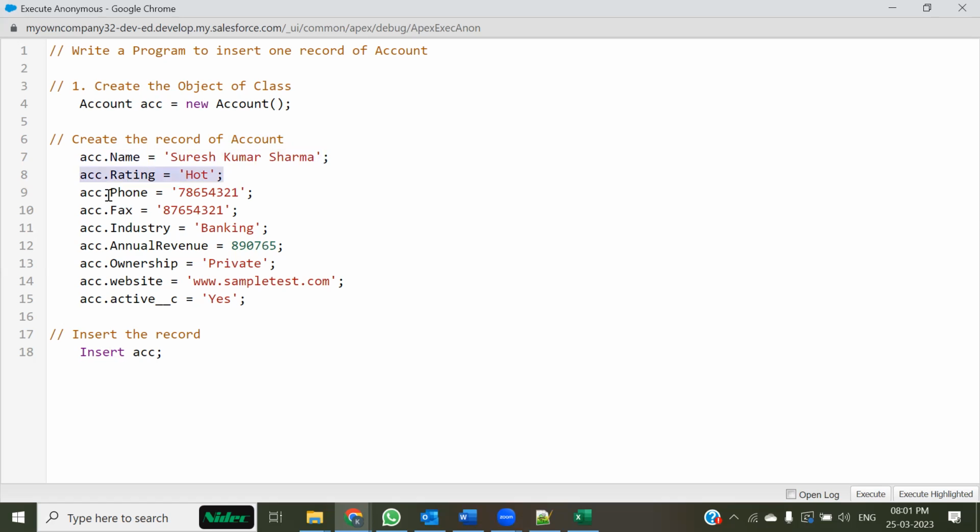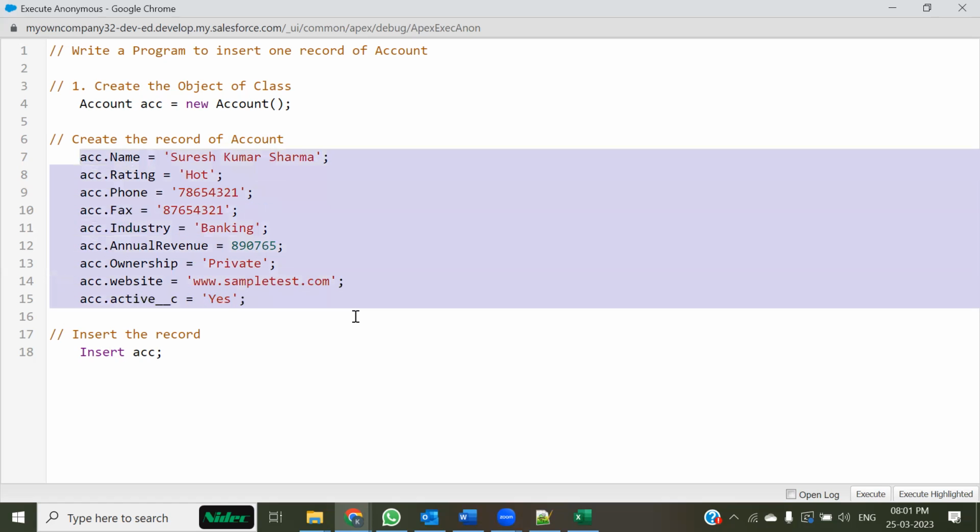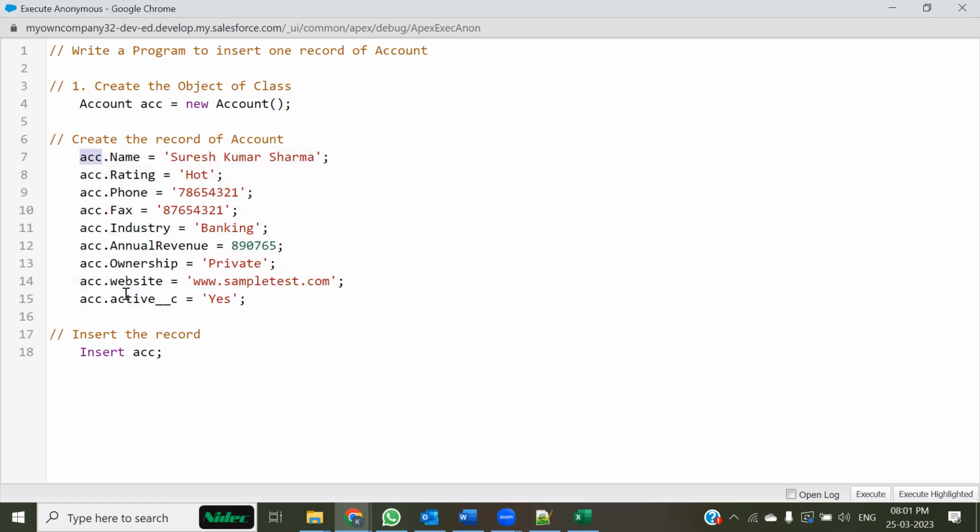We are not going to pay the bill for individual entities, right? We will pick them all inside one cart, and the name of the cart, the trolley, is ACC. We take this trolley to the cashier and pay for the whole amount. So I'm not going to insert name, then rating, then phone like this. No, we'll combine them inside one entity, an object of the class, and insert this whole object.